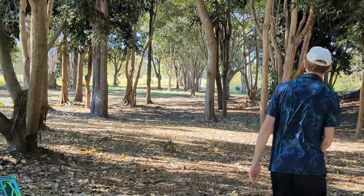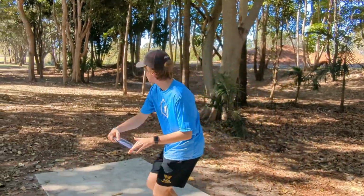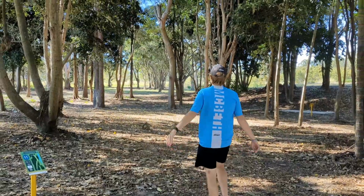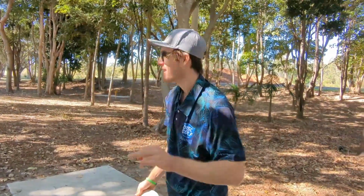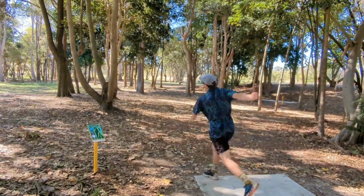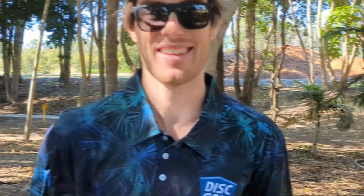Oh, it's in the middle at least. That's the easy thing to do here on this hole. Oh man, 0 from 2. Go on, Force, try and hit the gap. My gap hitting's been on point today. Not so. Yes. Shot. You got it. I made the gap, got a big skip down there.